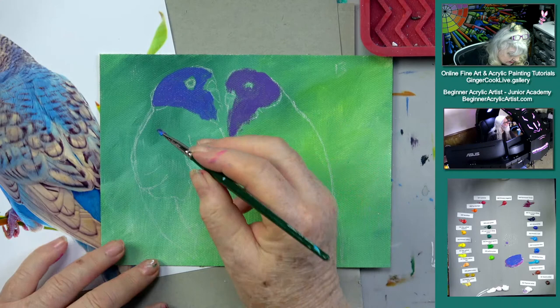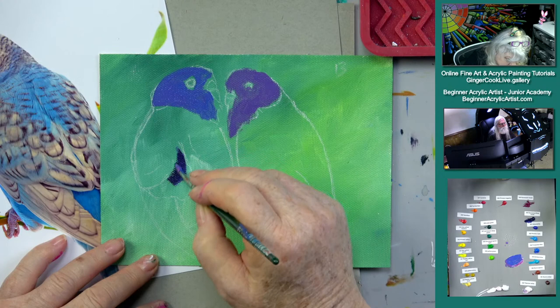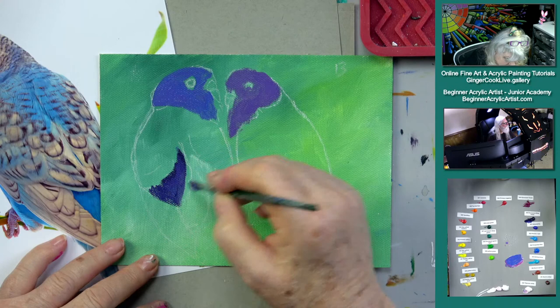So now on this bird here, let's get a little bit more of this violet. I've got some darker stuff coming down here on the wing, like that, on this side of the wing.